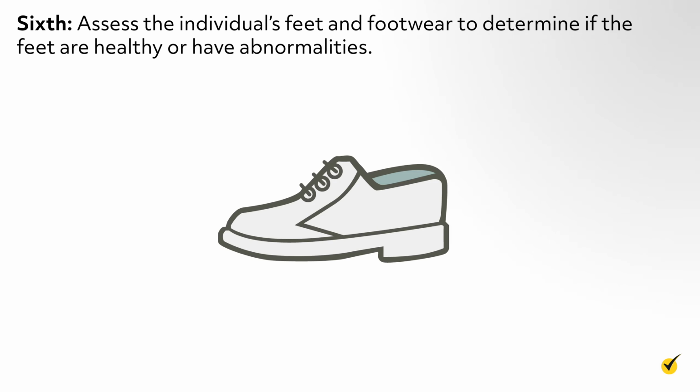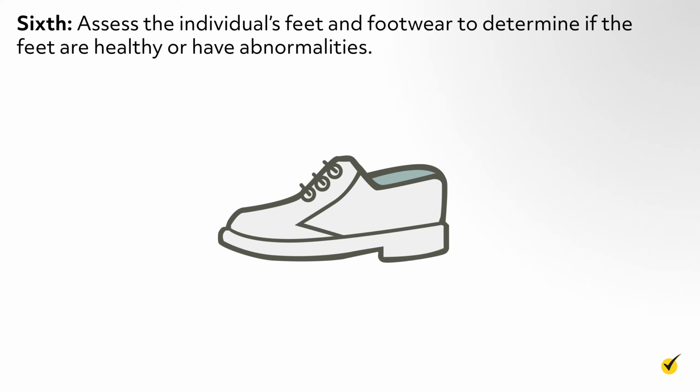Sixth, assess the individual's feet and footwear to determine if the feet are healthy or have abnormalities such as bunions, ulcerations, or hammer toes, and if the shoes are fitted properly and are safe to walk in. If foot abnormalities are present, then the individual should be referred to a podiatrist. If shoe problems are noted, such as slick soles or slip-on shoes, the appropriate intervention is to educate the individual about shoe fit, traction, insoles, and heel height, and refer them to a podiatrist.